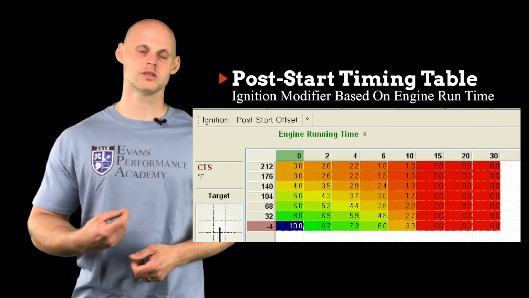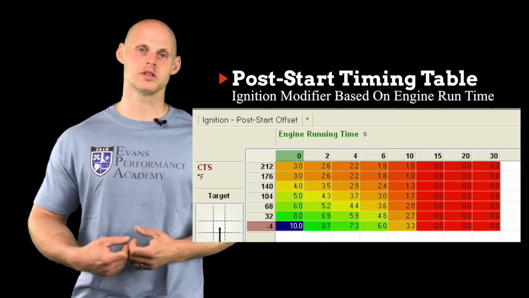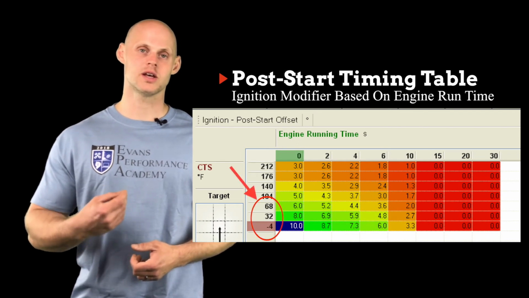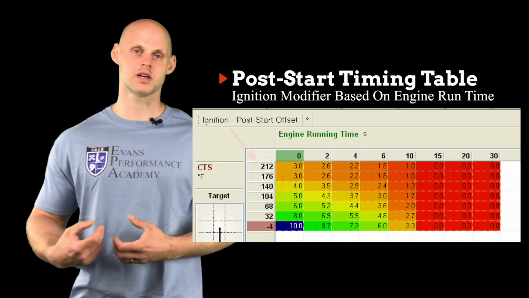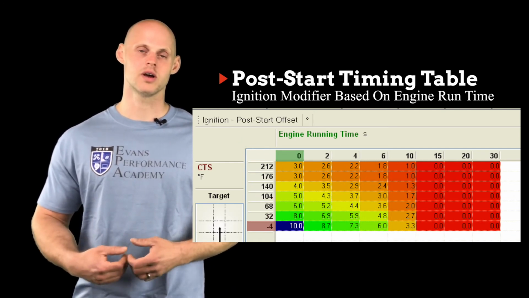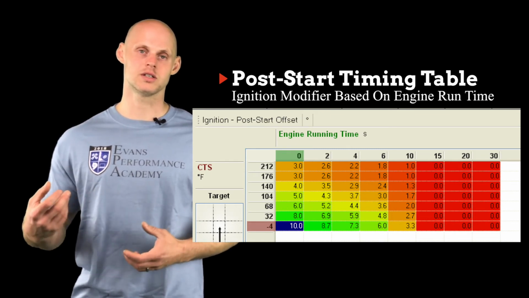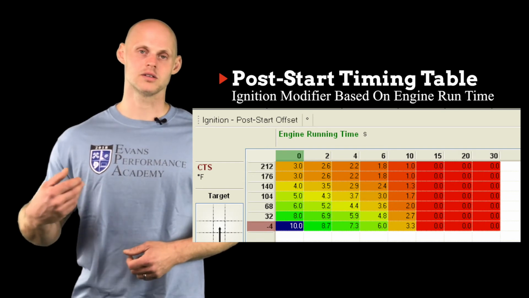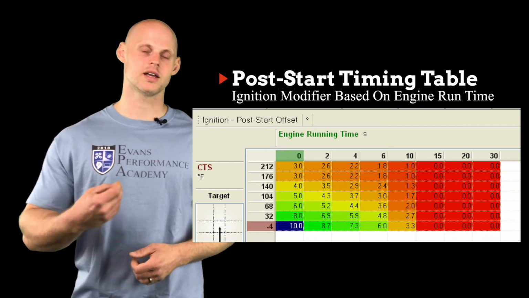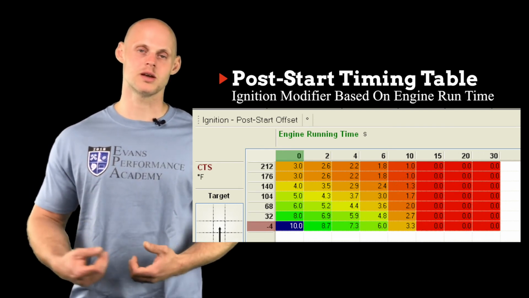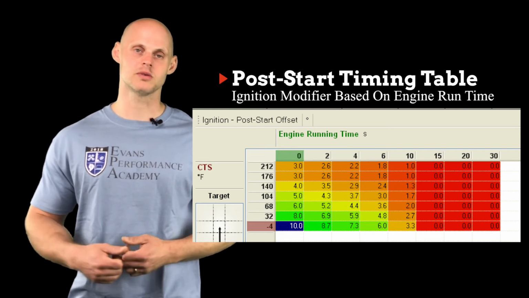Now we want to utilize more spark advance when we fire off the engine to help improve idle stability. At colder engine temperatures, we're going to find we're going to need a bit more advance than a warmer engine to help increase that idle stability. Now, if we look at the table again, it zeroes out to no ignition timing added at the 15-20 second range here. And that's because we don't want to add any more ignition timing to our main spark timing table. We want to make sure that we zero it out and then we're riding on the values from that main spark timing table.